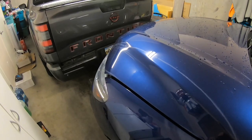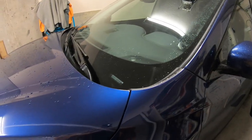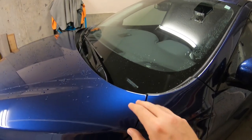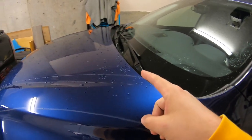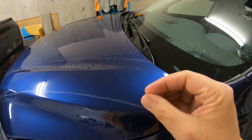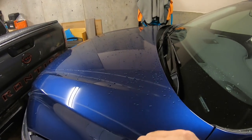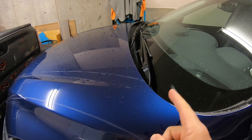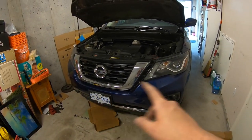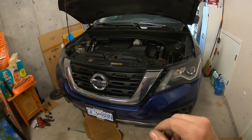One last thing I forgot to mention: once you hop back in the car after finishing your brakes, push down on the brake pedal — it'll be really loose and spongy at first. Pump it until you feel it stiffen up. That's basically getting the fluid from your reservoir back through the lines and re-compressing that piston we pushed in. You don't want to go flying down the road thinking you have brakes when you have nothing. Also, torque your lug nuts to 85 foot-pounds.